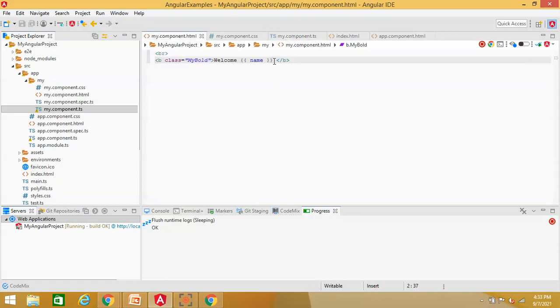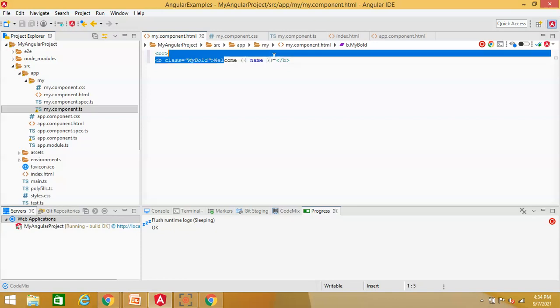So this is called interpolation, and we have many more ways. In the next video we'll discuss what are the ways to send data from TypeScript to HTML and HTML to TypeScript. So we have a separate concept called data binding.